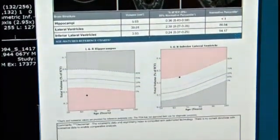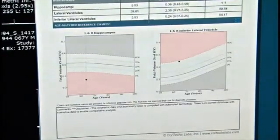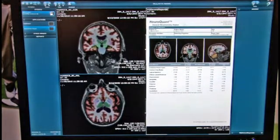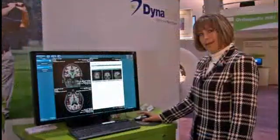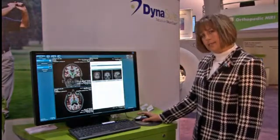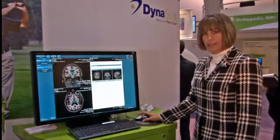The two reports themselves are both done as an automatic post-processing system. There is no interaction from the user interface for the customer. Provided that the MR imaging scan is done using the ADNI protocol, the software will take 10 minutes to process your data and provide you with these reports that you can then track your patients from a year-to-year basis. This is especially helpful for traumatic brain injury patients, patients with epilepsy, etc.